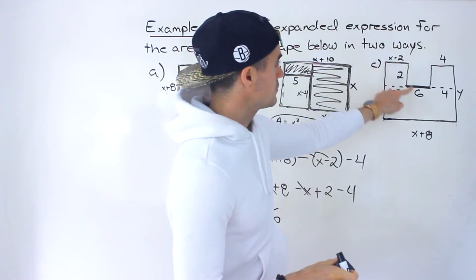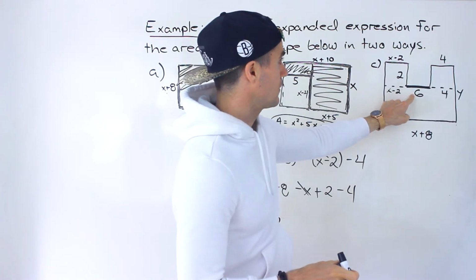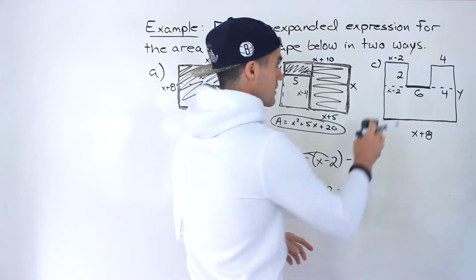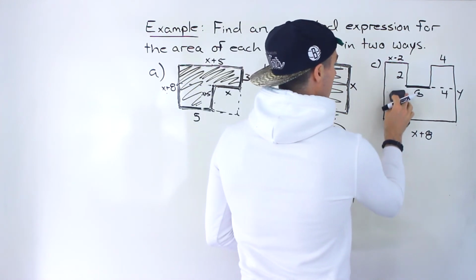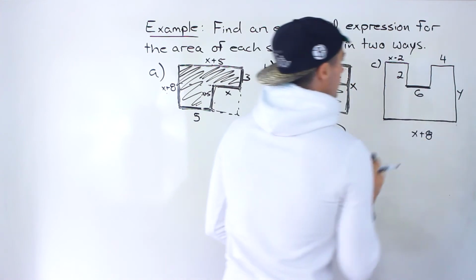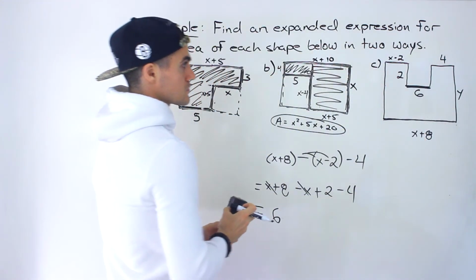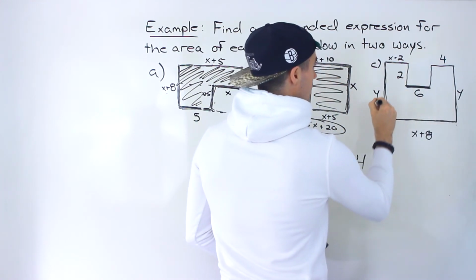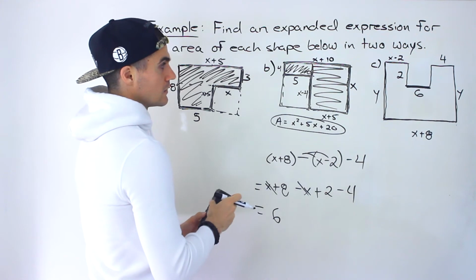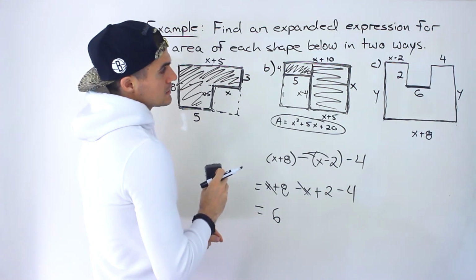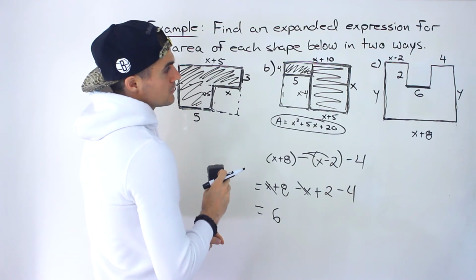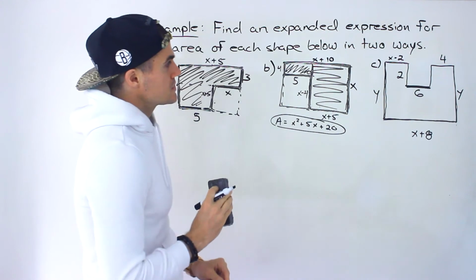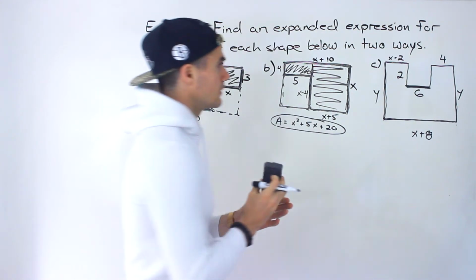Right? X minus 2 plus 6 gives us x plus 4. Plus 4 would give us that x plus 8. And I think from there, that is actually enough to solve whatever we need to solve, because we're given this full length, which is y, which means this full length over here is going to be y as well. You know what? No, we're going to have to do another calculation, because notice the way we're going to have to break it down. Let's break it down in a couple of different ways.